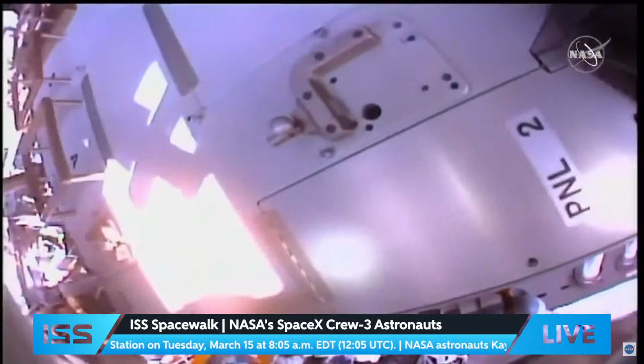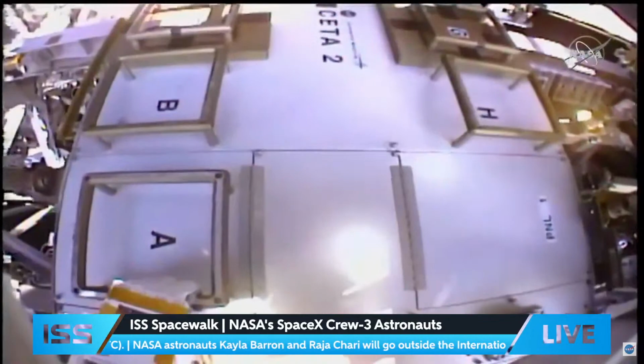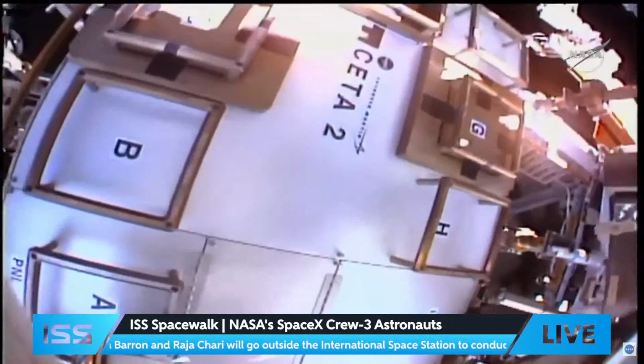Barron is translating with O1 on the starboard key card. I'll get tethered here and get rid of the crew lock bag on top of this. Hey, Barron, just let us know what square grid you dropped the crew lock bag on.